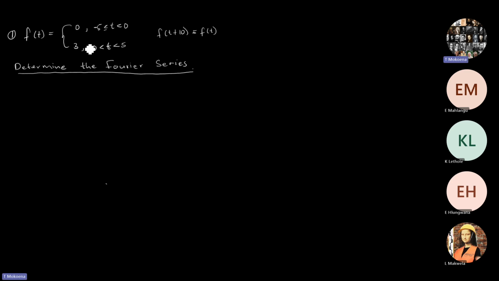When you're given a function like this, you're first going to look at whether this function is odd, even, or neither. If it is neither, then b sub n and a sub n will be equal to certain values. But we know that when we are focusing on even functions, we'll be looking at a sub naught and a sub n. When we are focusing on odd functions, again, we'll be looking at b sub n. I don't want to confuse you, it's fine. Let us solve this question so that we can jump to the other examples and see how these questions actually go.